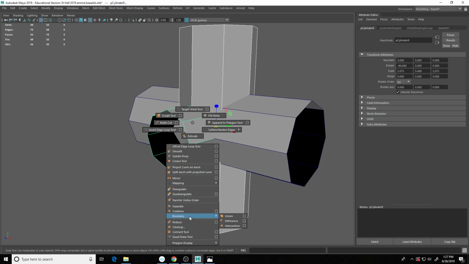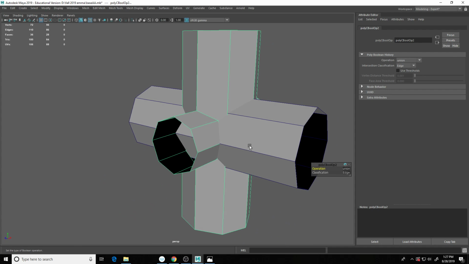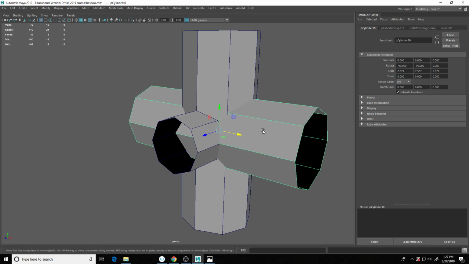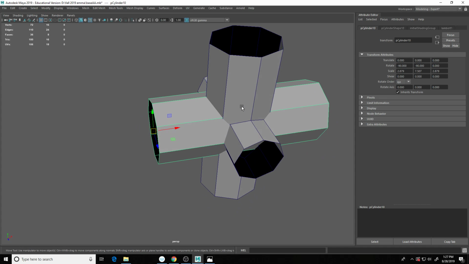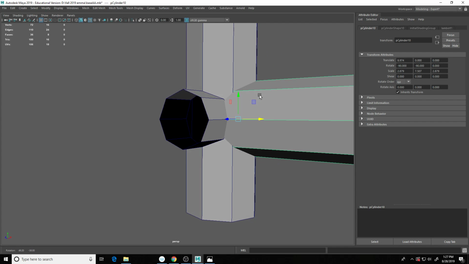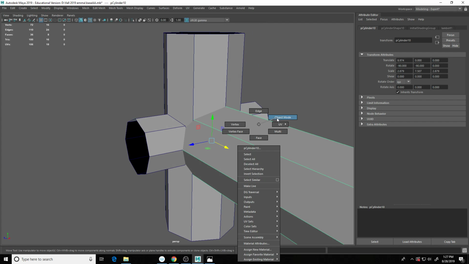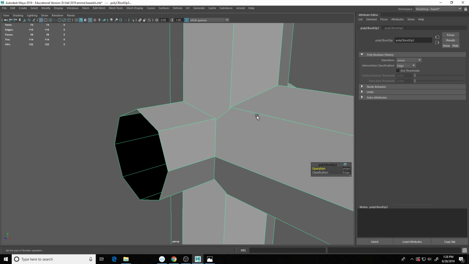Object mode, Boolean union, W, insert, V, W, V, object mode, Boolean union. Okay, and we're back to here.